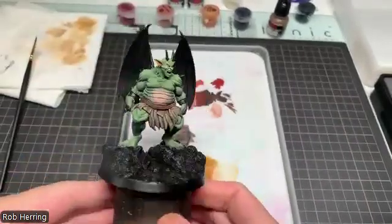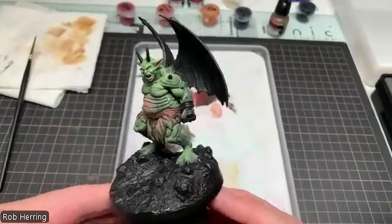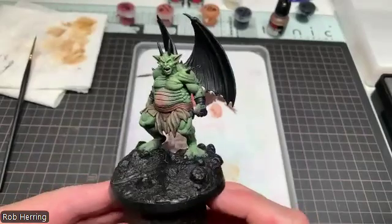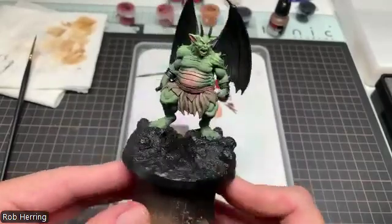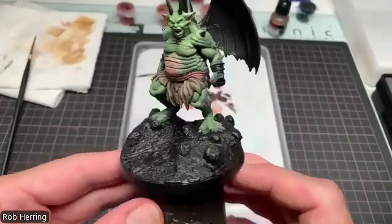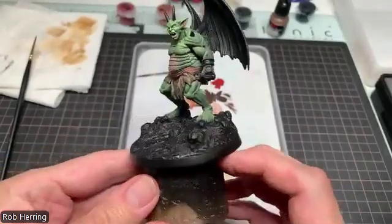Okay, well done, Rob. Thank you very much. I'll take some posh photos in the next couple of days and put them up on the message board, so you can see what this looks like in a bit more detail. Awesome. It's one of those things where you add a thing and suddenly he pops out a little bit more. With the skirt and the belt, he's starting to really motor along, isn't he?